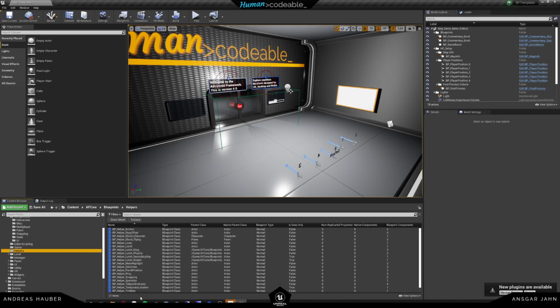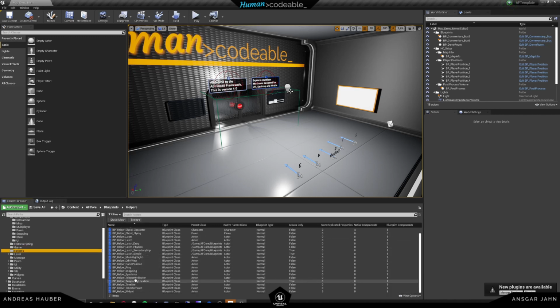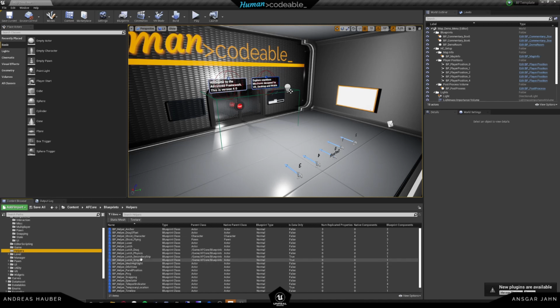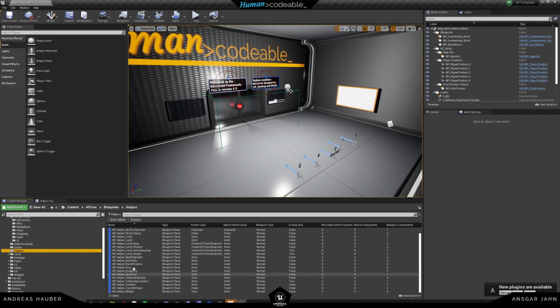Helper classes you generally do not want to touch. These are mostly assisting other actors, for example components, in executing their tasks. So they will be spawned automatically and removed automatically, and you don't want to touch them at all. So helper is usually a sign: okay, this is going to assist another class doing something. And these cannot exist by themselves. They need something else to exist inside.